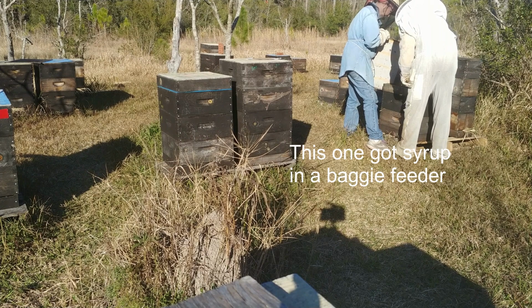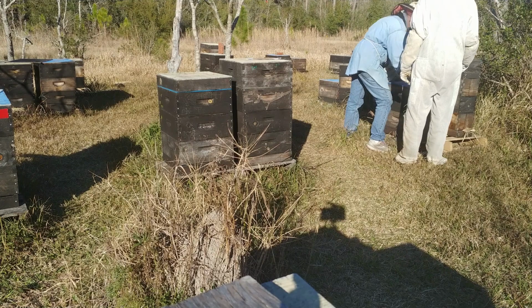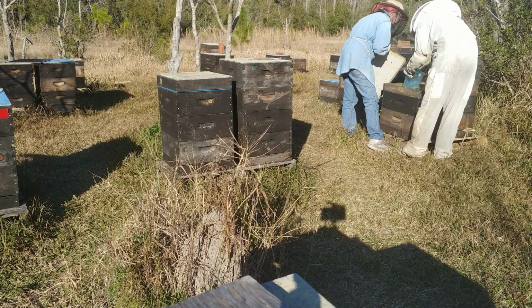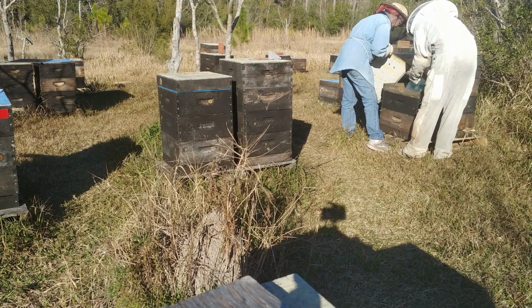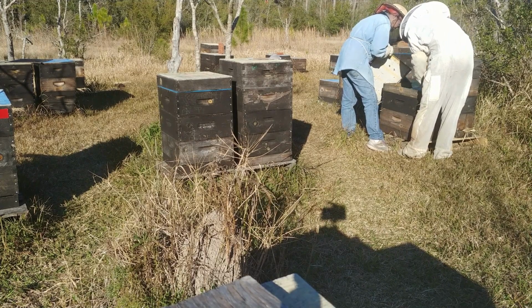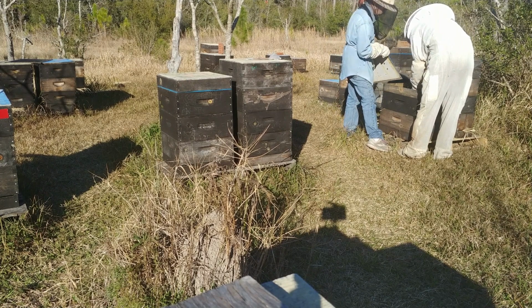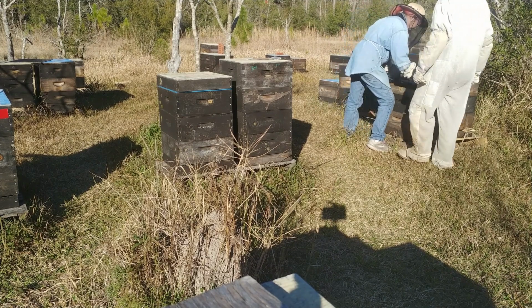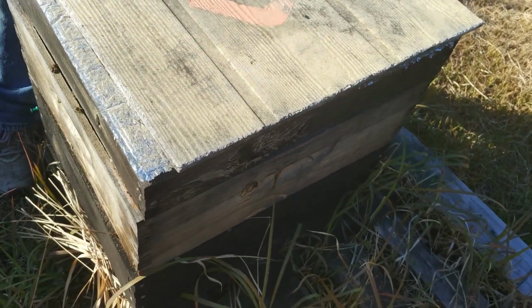This pollen feeding will push my populations for my queen rearing. It starts in mid-February, and it's weather dependent, of course, but most years I get to it around Valentine's Day, and it seems like it may end up being like that again. You cannot feed pollen patties if the bees can't fly. They have to be able to defecate outside the hive, so make sure you have entrances where they can leave.